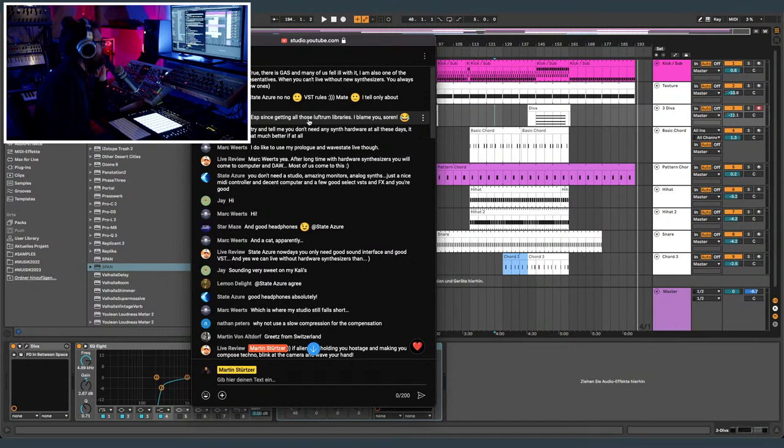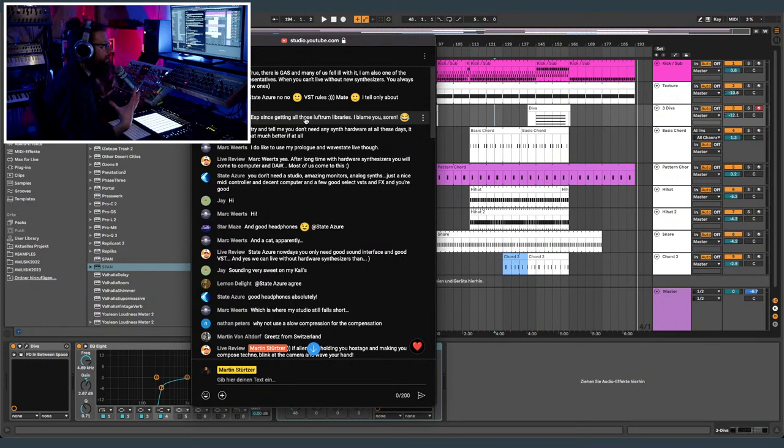We have a discussion here about hardware and software. I don't want to go into that now. As you can see, I have a lot of hardware and I also like to use software, and it's always going back and forth. I think the more important question is the workflow. For me, hardware has a more immediate workflow. If I create a live set and play music live, I can quickly access a lot of stuff by having all these knobs in front of me. With software, it's more difficult. You have a hardware controller, of course, but you can only access one device at a time. So increasing a filter frequency on one synth and decreasing it on another synth, you have to prepare for stuff like that with software. If I do it spontaneously, I don't know what I am going to control later. So for me, hardware brings a lot more flexibility in terms of playing live, and it has a more immediate approach to making music, so that's what I like.